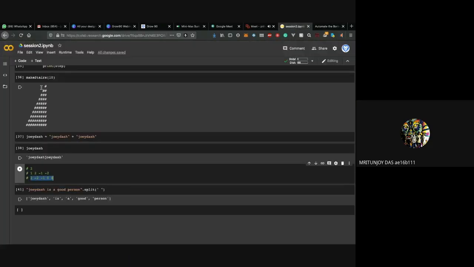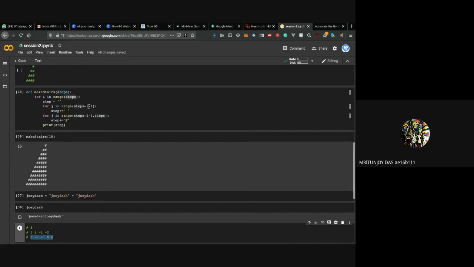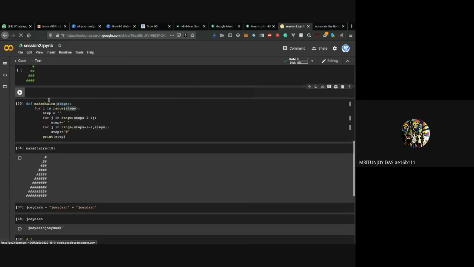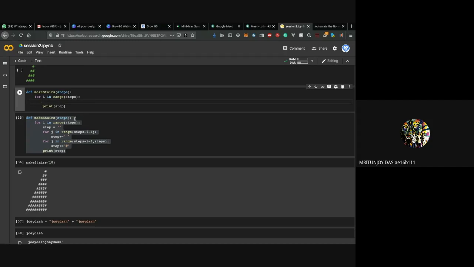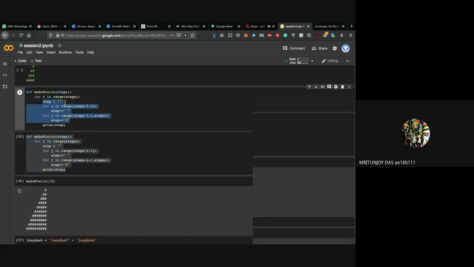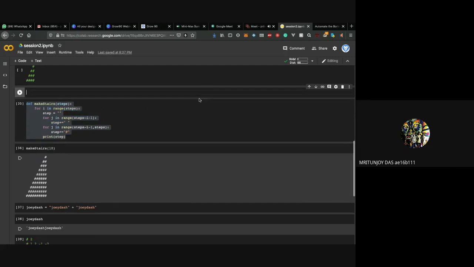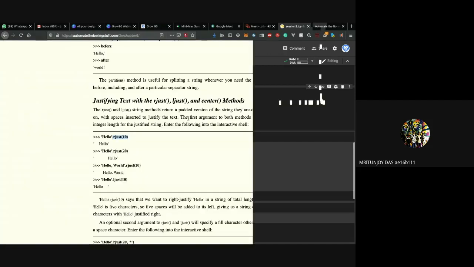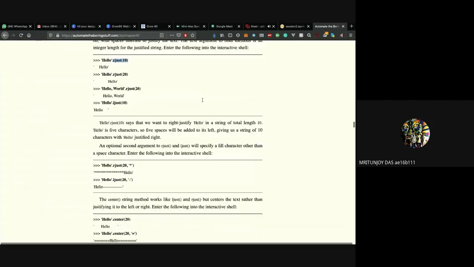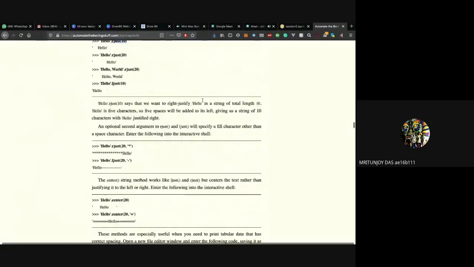Now I can just use justify, and you can see it becomes much simpler because you don't have to do much. Basically, justify means you are giving spaces on the left-hand side and right-hand side. So you can write the same code using justify itself and make it much simpler. You can do left justify, right justify, and all those things.